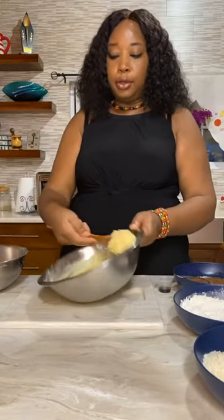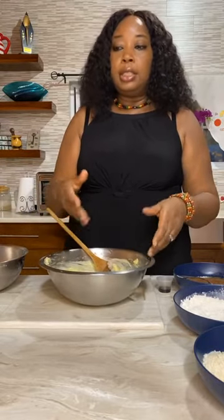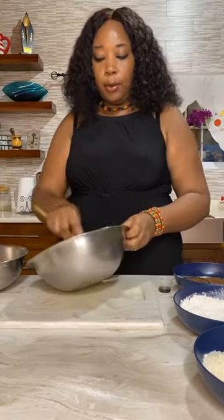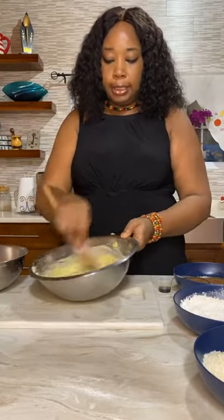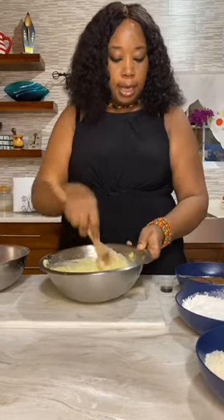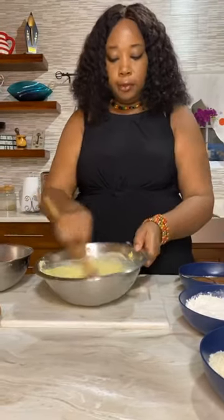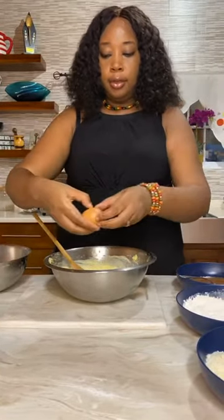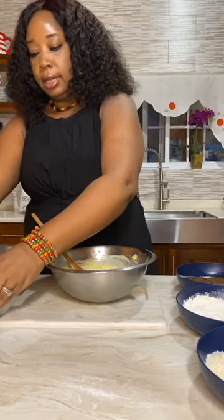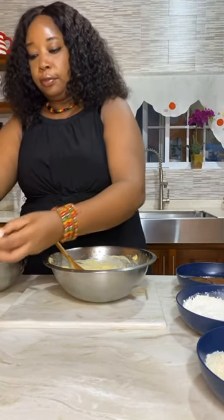So let's begin — we are going to be starting with the cookie. You always want to start with a dish that takes the longest. In this container I have butter and sugar that I just softened, and now I am going to be adding just a little bit of vanilla for flavor and an egg. You want to break the egg into a container first to make sure it is fresh.